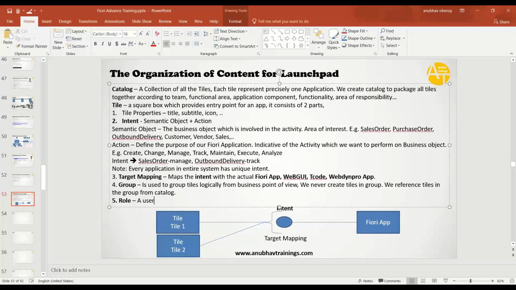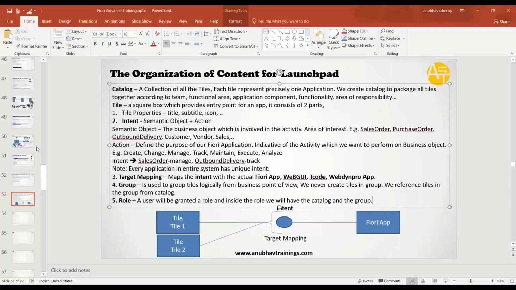So a user will be granted a role, and inside the role we will have the catalog and the group. So eventually, once the user is granted the role, the user will see the tiles on their launchpad.